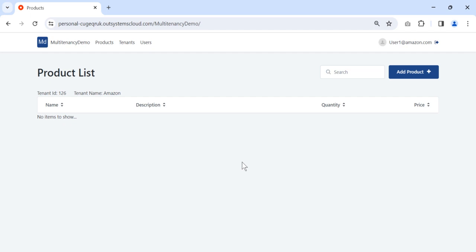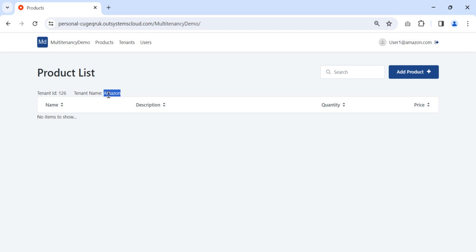And here we go. See, now it is showing me the current tenant ID is 126 and the tenant name is Amazon. It means right now we are logged in inside the current tenant, Amazon. I did not do anything with respect to the login.